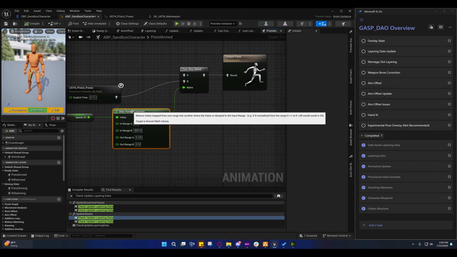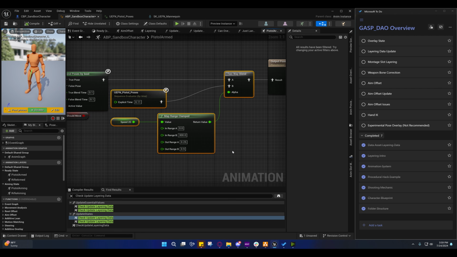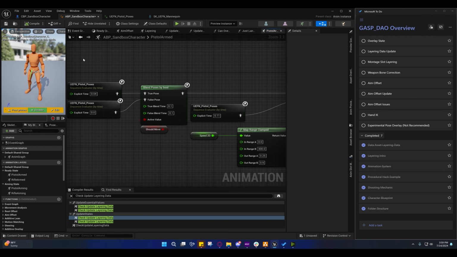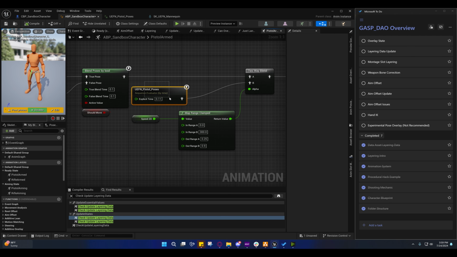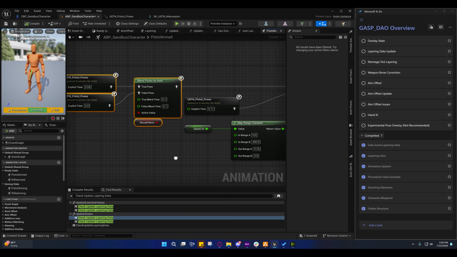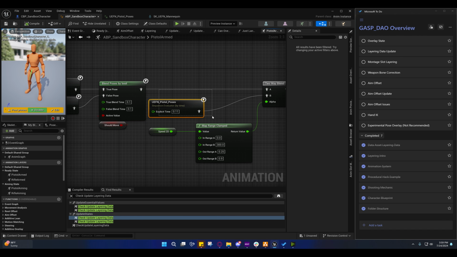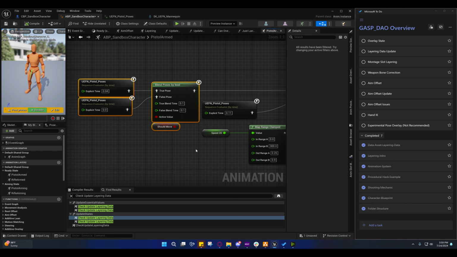So right here, based on the speed, we're going to blend between this and this. So if the speed is 300, then we'll be 90% blended in to this and 25% blended into this. If the speed is 0, we'll be 25% blended into this and 75% blended into this.